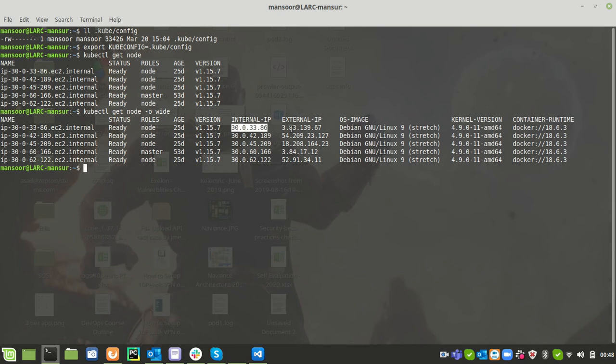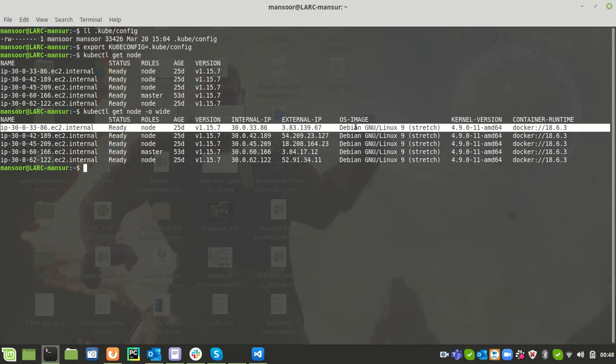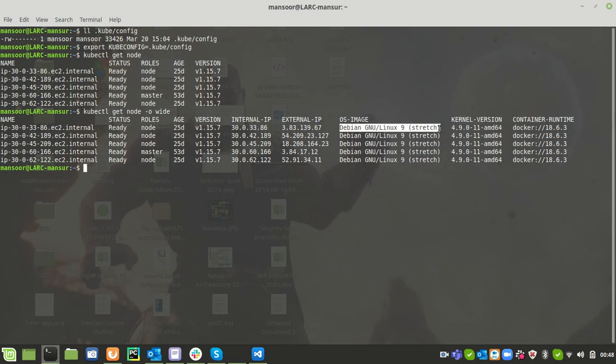This is the instance private IP, this is the instance public IP, this is the operating system the node has, this is the kernel version, and this is the container runtime version. This field also tells you how long the node has been running. We had activity 25 days back, so it's saying that its age is 25 days.